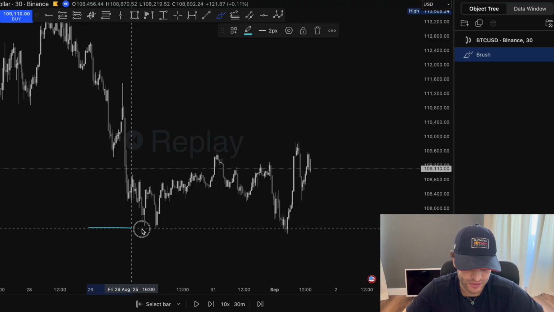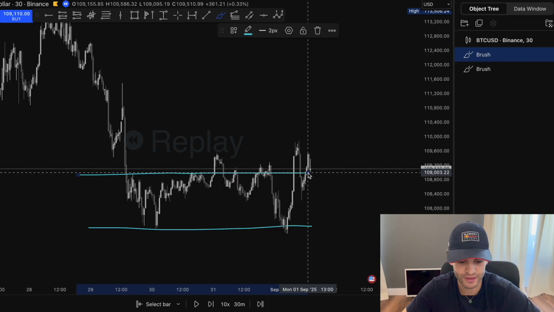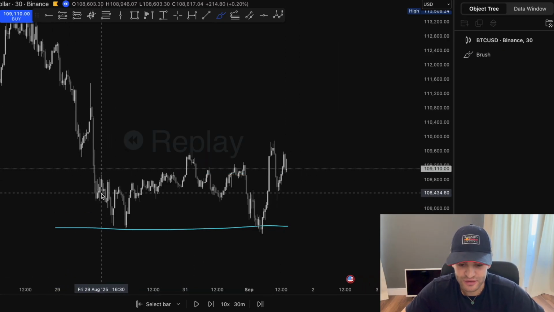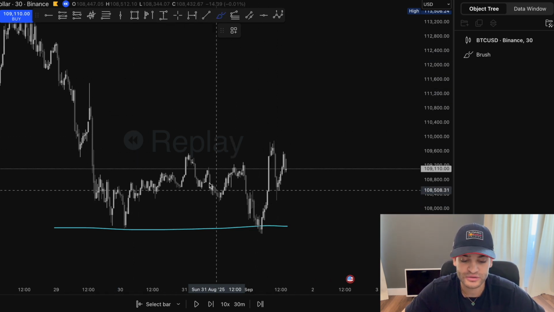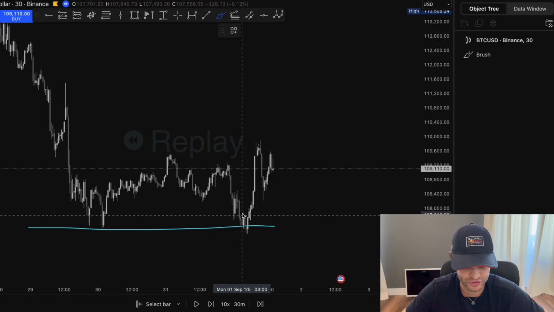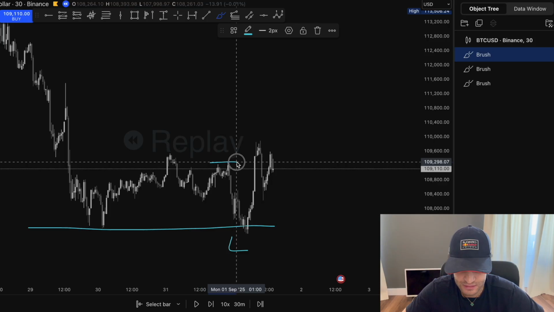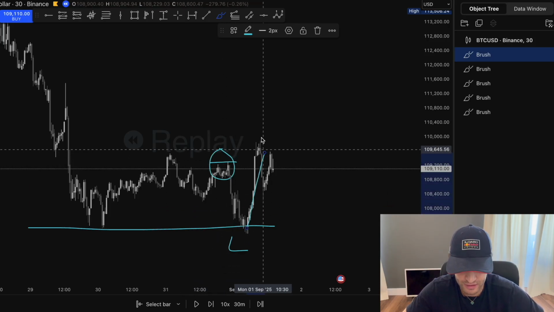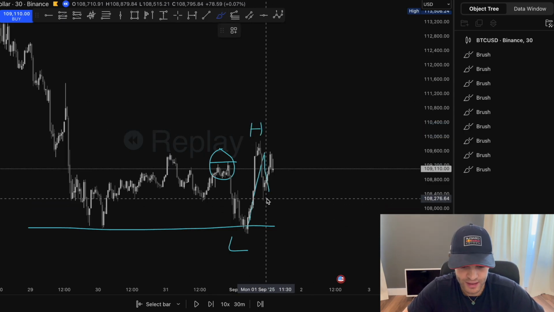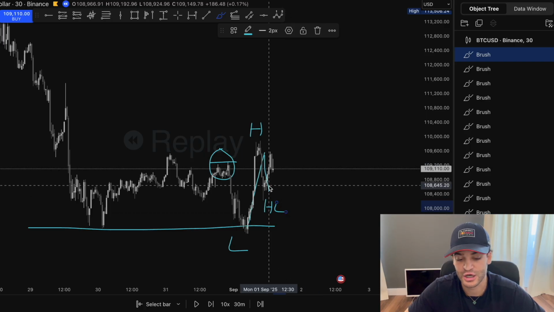So once we reach our support level, which I had identified between 108 and 107, right? Instead of taking a random trade and trying to catch the knife, what we can do is zoom in onto the lower time frame and look for a market structure shift. So as you can see, we put in a low here. We break the previous high that was here. So that is our first sign of strength. So we put in a high. We then put in a higher low, which is another sign of strength.